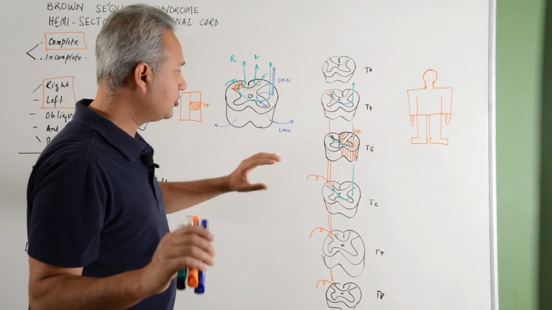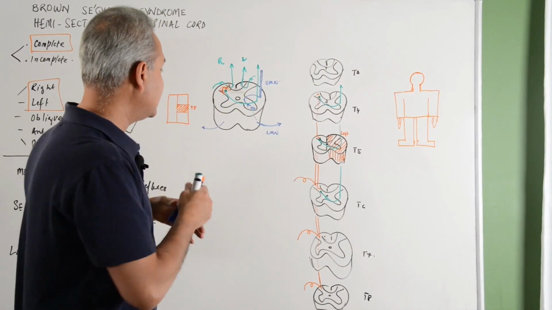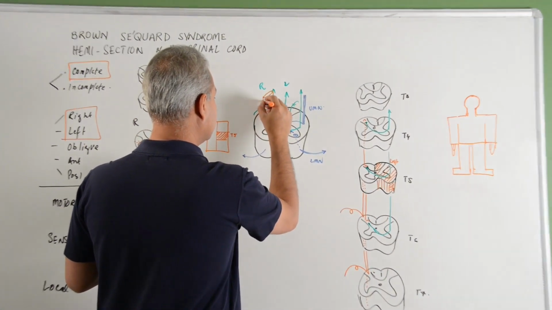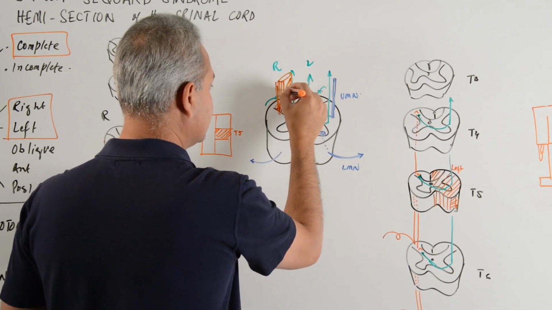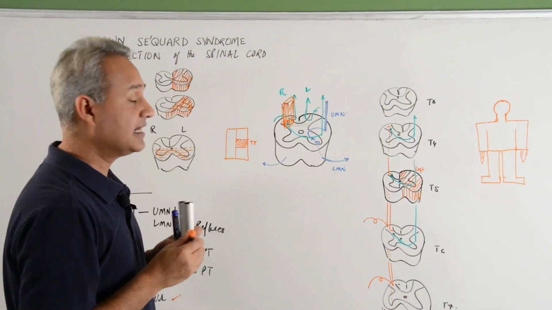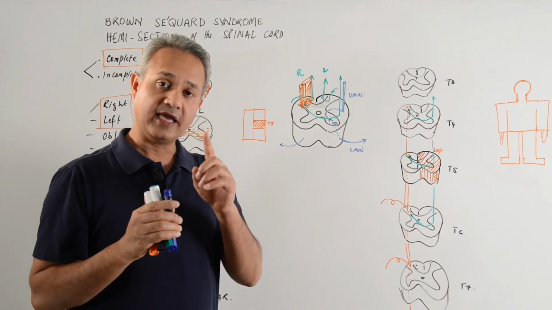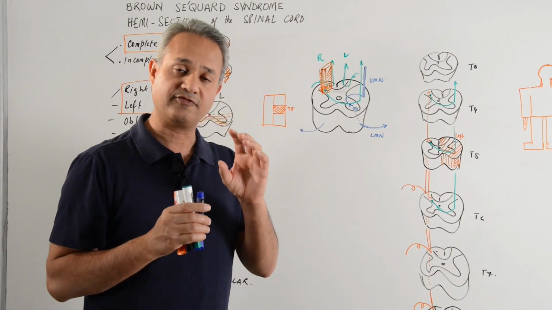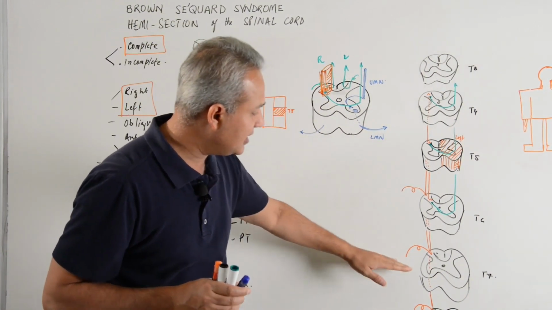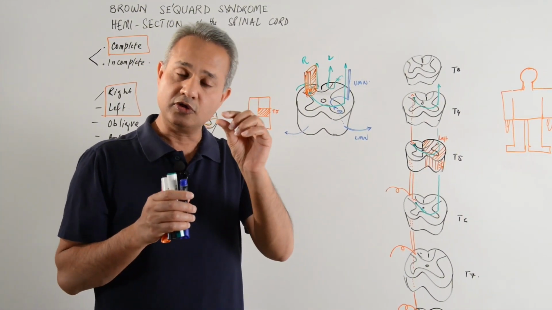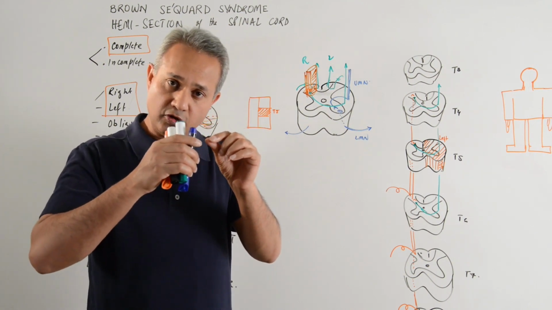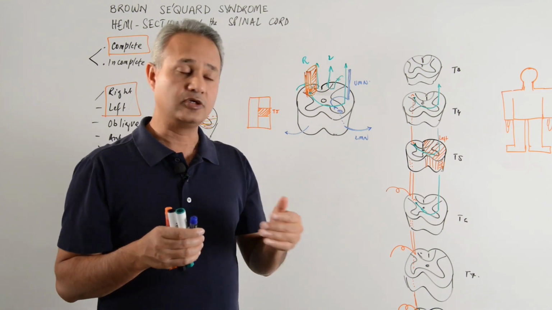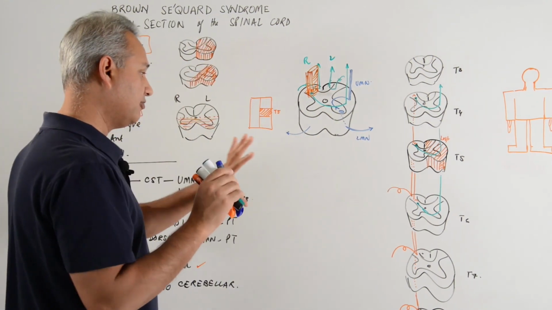But first, I hope you understand what the tract of Lissauer is. Tract of Lissauer is this tract that is here, and this tract is made up of ascending and descending fibers of the anterolateral system, which are carrying pain and temperature, crude touch and firm pressure fibers. These fibers, when they relay a couple of segments above, the new nucleus body or the soma of the new neuron, that would make the substantia gelatinosa, nucleus proprius or Clark's nucleus, and that is the tract of Lissauer. So now we understand that one.